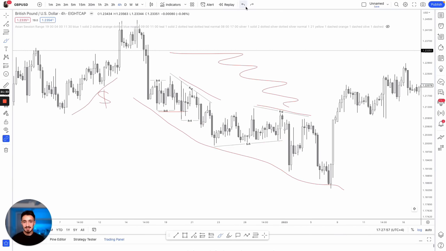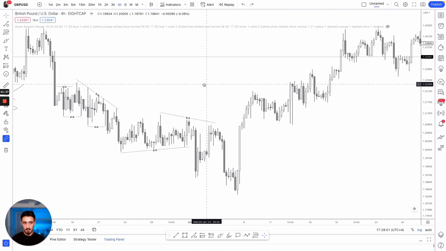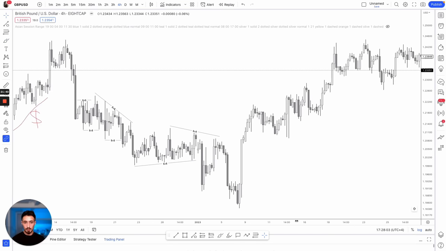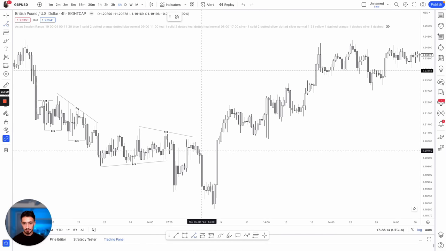So what does that mean? Well, it makes sense then that price would go and get where the other orders are, where the more important orders are. So what does price do? Price starts moving to the upside to collect that liquidity, whilst at the same time building liquidity. It's always doing the same thing. Price runs into this liquidity, creates a liquidity void because price has been running up too much, and then has some level of pullback to mitigate. It will come back and mitigate more at a later date additionally.